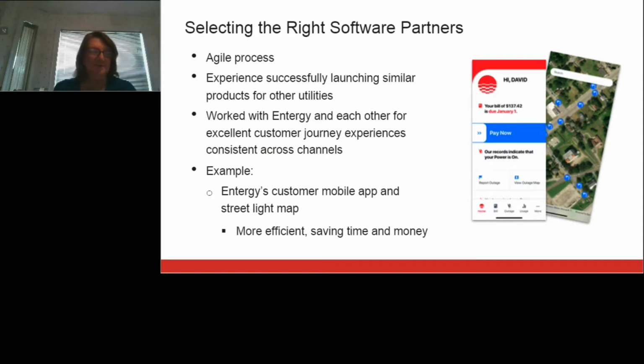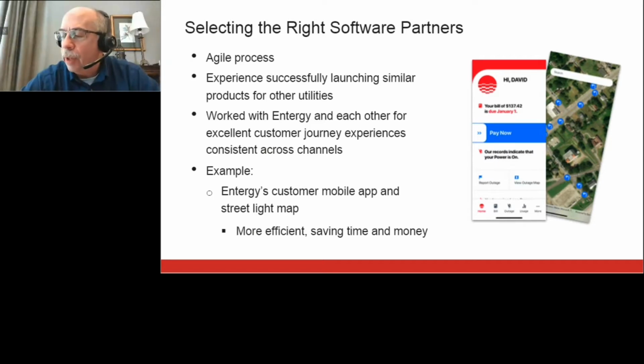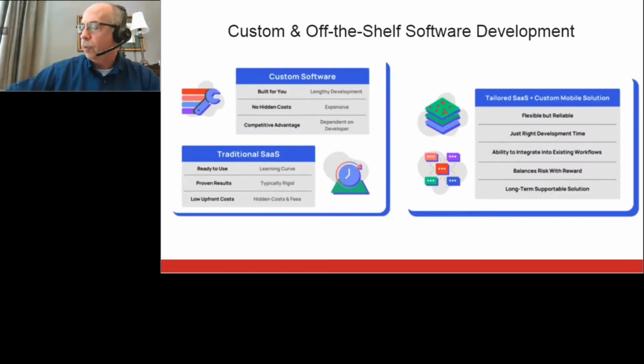All right, thank you. Very good. So Kevin, I want to go to you on this, and then Laura on this same question. I know you've prepared some information for us, but one of the big discussion points in the industry is the decision that you have to go back and forth on customized versus off-the-shelf software development. So if you won't mind, I'd like to hear your thoughts on that. And then Laura, I want to ask the same question. I know you each brought some material for us. So if we can go to that next slide and see what we've got on that one. There we go. So Kevin, why don't you speak to this one for me?